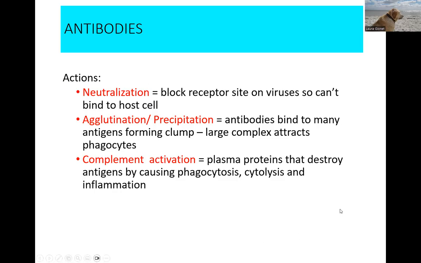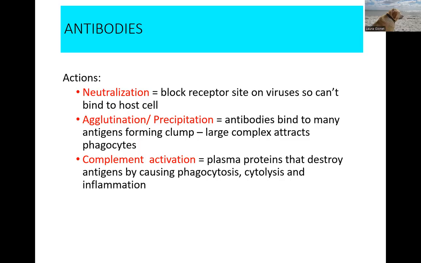Okay, so antibodies, we need to cover some other aspects of different responses and how we're going to respond to different infectious agents in our body. Well, the antibodies, and this is good to keep in mind, look at these different classes and the shapes of them, where they come from, because you're going to use that in microbiology as well.